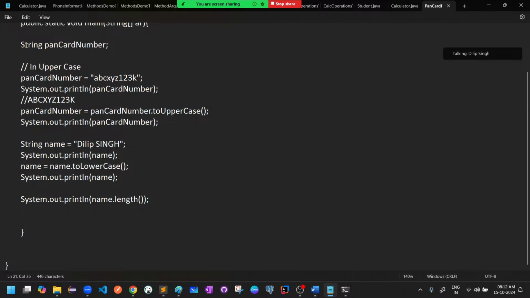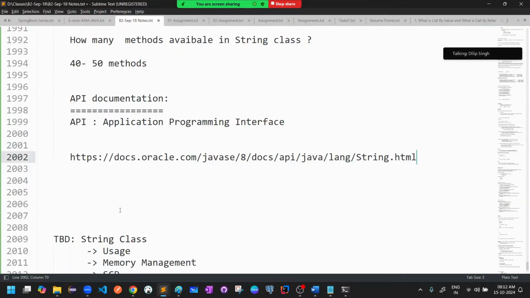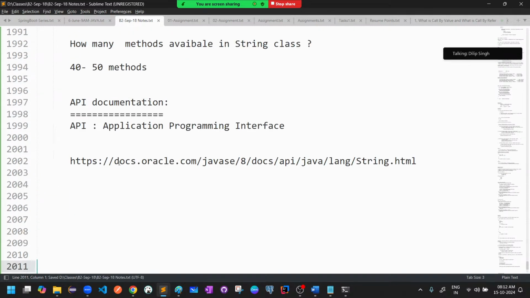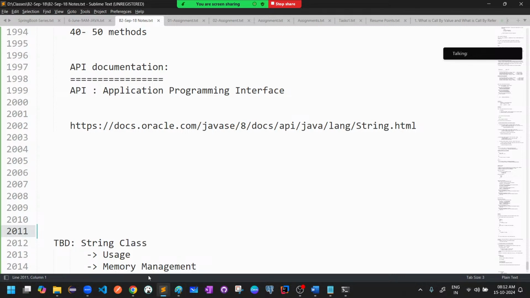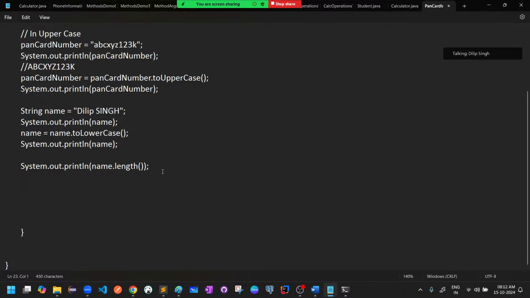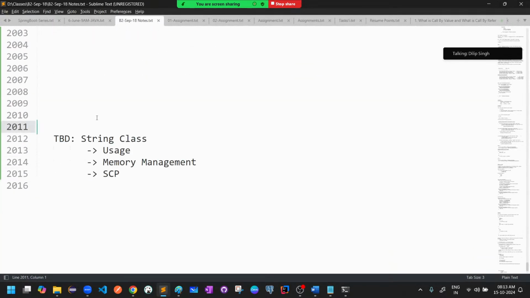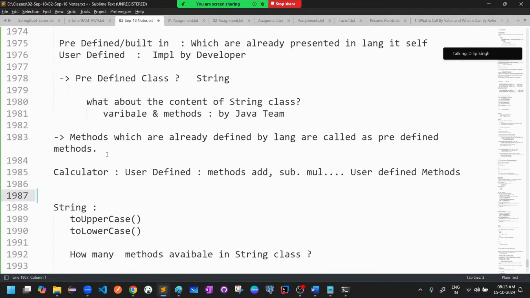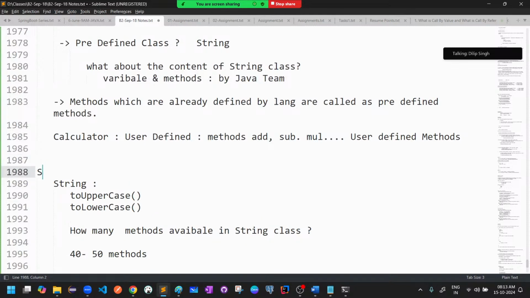Like that, you can use the predefined methods from any predefined classes based on your requirement. As of now, we know only the String class. So please start exploring the String class. I'll take, maybe very soon, one good class about the String class. It will take a minimum 1 hour, 1.5 hour session. So I will take it after a few more classes. By then you will have good knowledge of other things also. That's why I'm stopping. Meanwhile, you can create a String object in different ways also, guys. So generally, we are going with this String class.